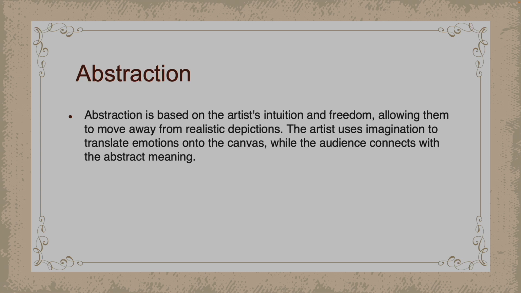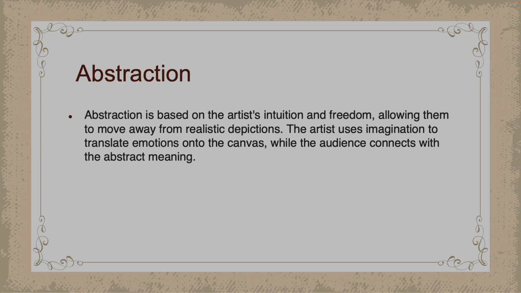So the goal isn't to make a perfect copy of something. Not at all. The goal is more about using their imagination to translate internal stuff, feelings, thoughts, even just sensations, onto the canvas, using the language of art itself: color, line, shape, texture. For the viewer, the connection isn't about recognizing, say, a tree. It's about engaging with that abstract language and letting it spark something in you. Okay, so it's less about representation, more about evocation.